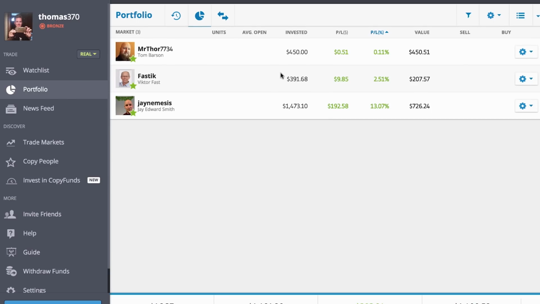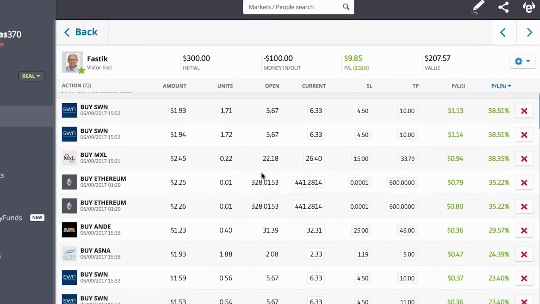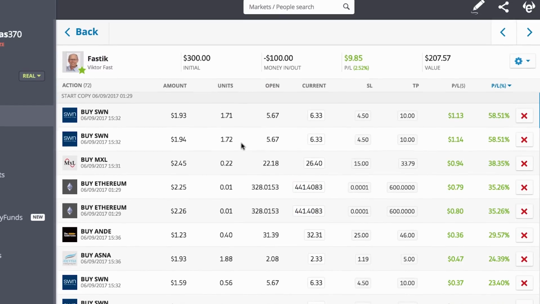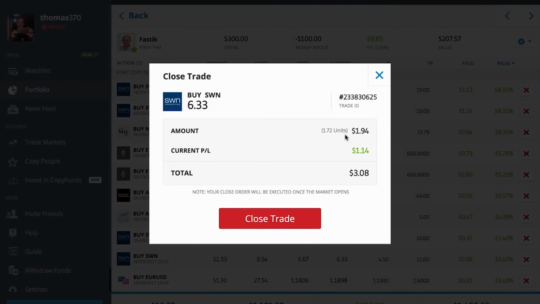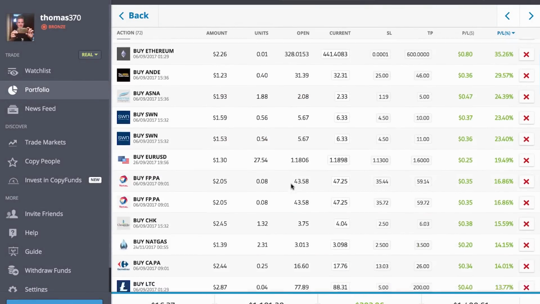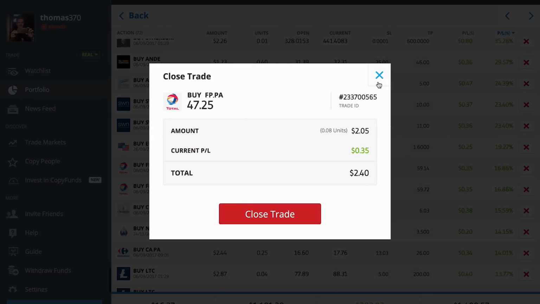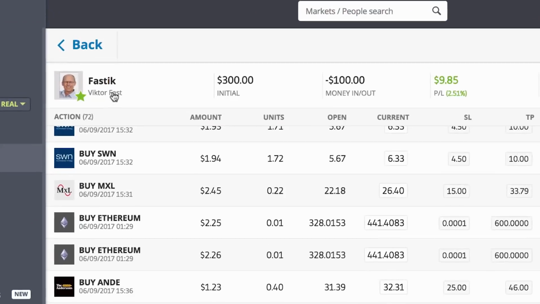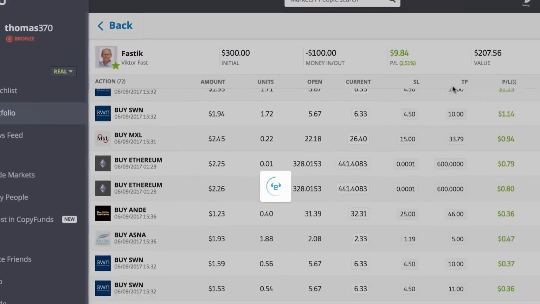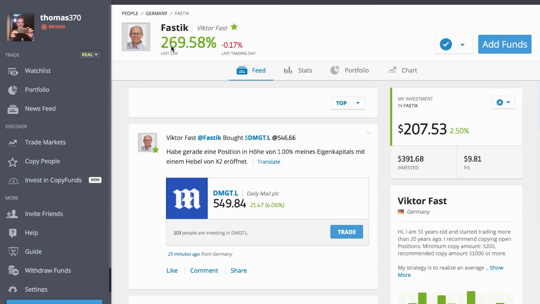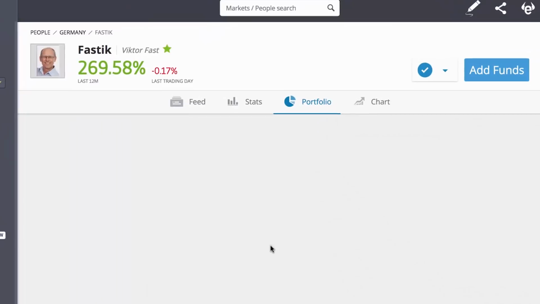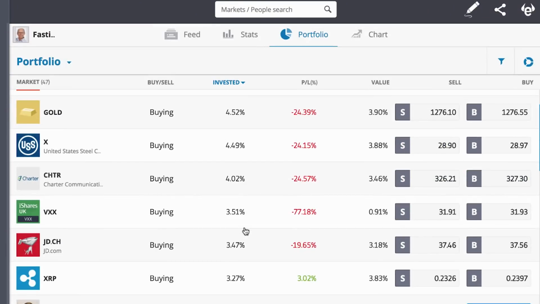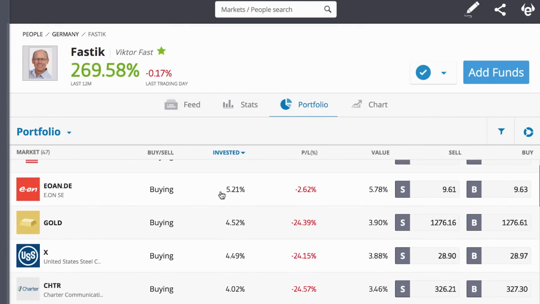So you can look through his portfolio here, and you can see some of his trades. You can click into one, and I can't see any leverage in that one. Hold on, no. What I have to do is not in my copy. Sorry, I have to go to his actual portfolio. So I click on his name. This is his profile within the site. I can go to his portfolio, and then let's say this one here. I can click into that.